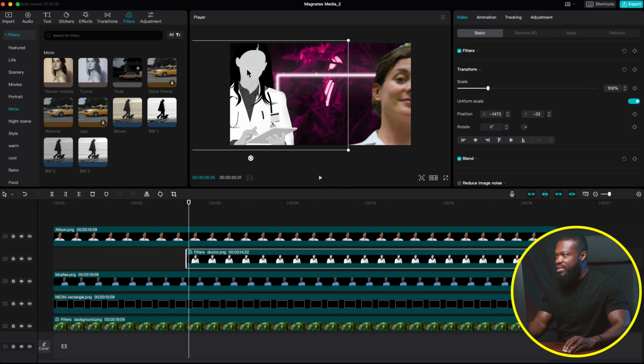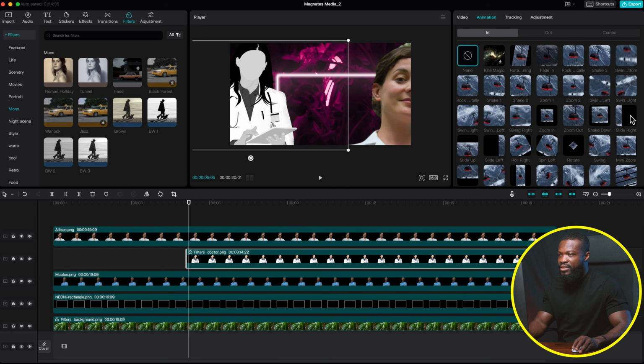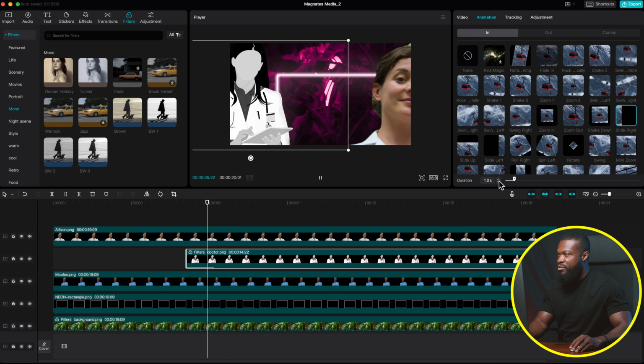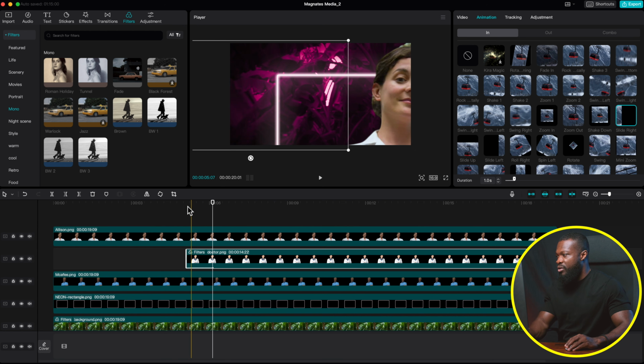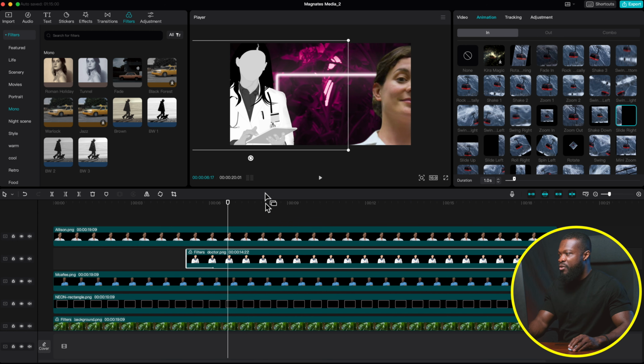And I'm going to animate her to come in. Go to the right side, click on animation. We're going to use the basic slide right. And then I'm going to increase the duration of it so it will slowly come in. So somewhere 1 second looks pretty cool. Now when she comes in, we want her to be having this floating vibe, and we're going to use this effect for that.